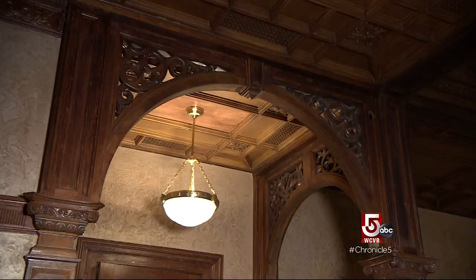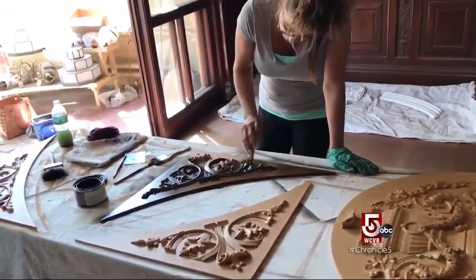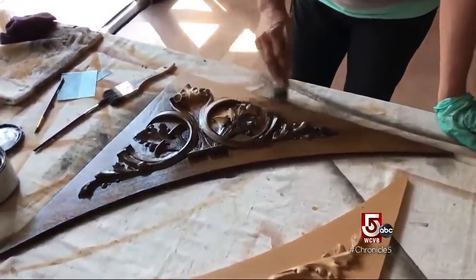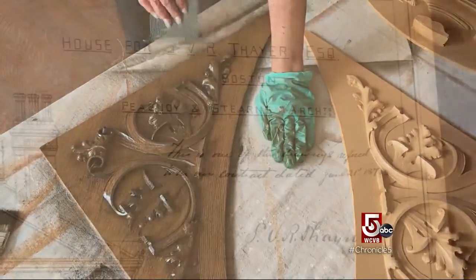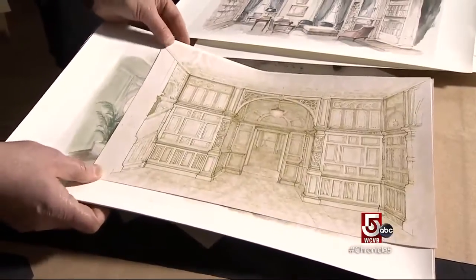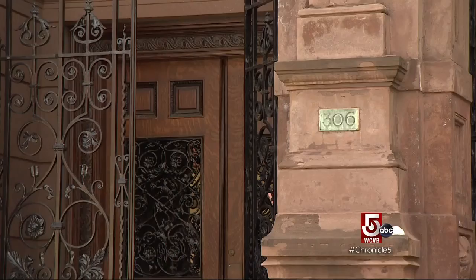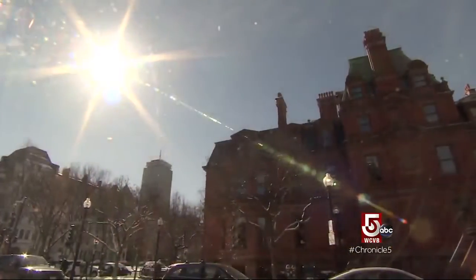What looks original is actually all new — a new wall with detailed new woodwork and plaster work, with full painted panels, using the same technique employed when the mansion was built nearly 150 years ago. What we saw here is an opportunity to preserve and learn from the past, to make it relevant in today's world, and to create a solution from which the owner as developer, the neighbors, the community, and the city at large would all benefit.